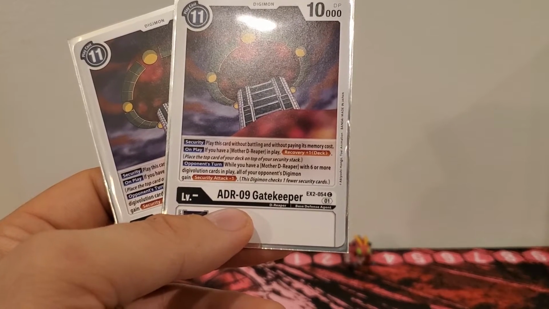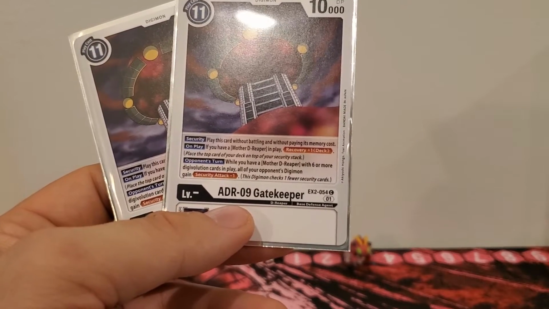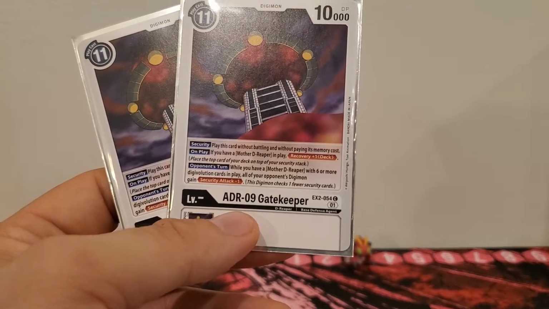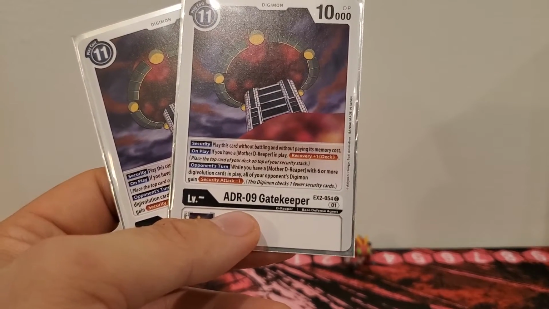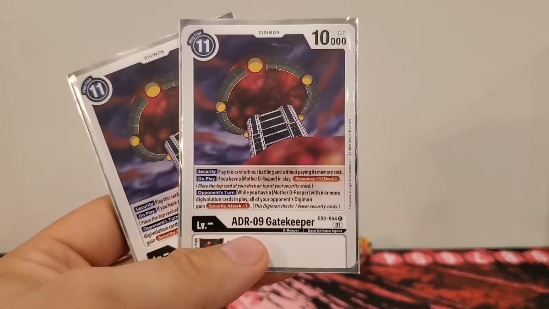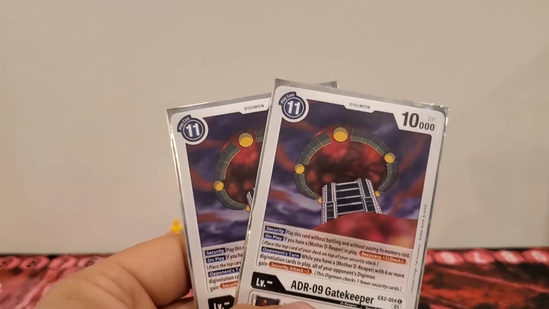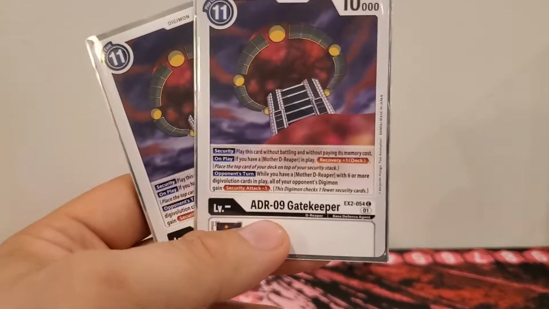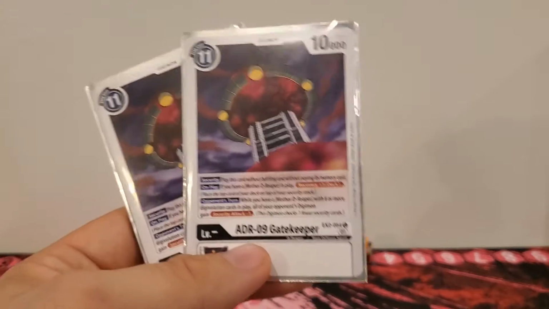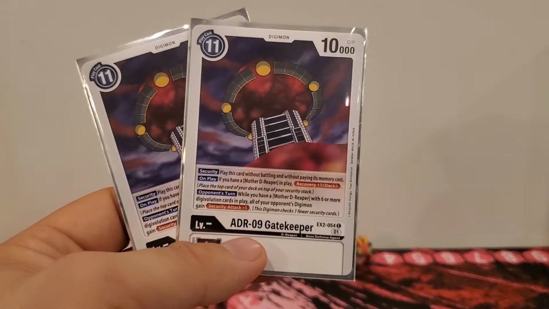On play, if you have a Mother D Reaper in play, recover 1 from your deck. Opponent's turn, while you have a Mother D Reaper in play with 6 or more Digivolution cards in play, all of your opponent's Digimon get security attack -1. So this is going to help fight against the red decks where they are like being able to swing in for 3 or 4 or 5, maybe even 6 security in one attack, and slow them down just that bit.